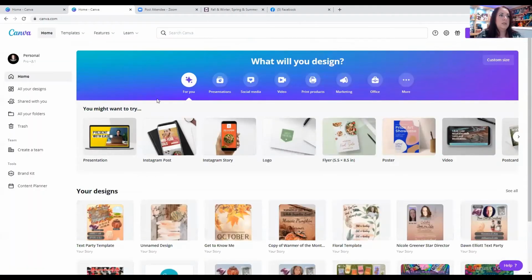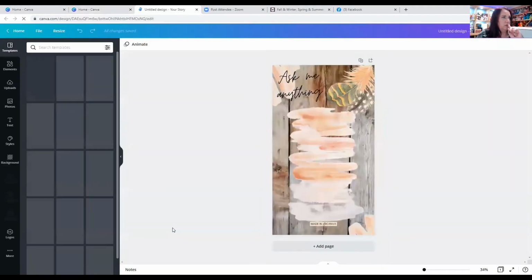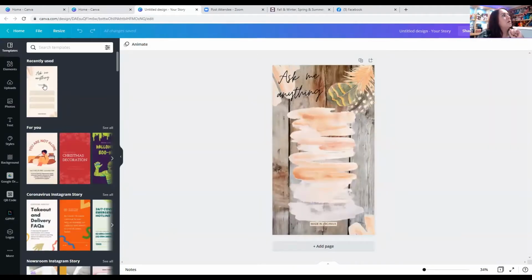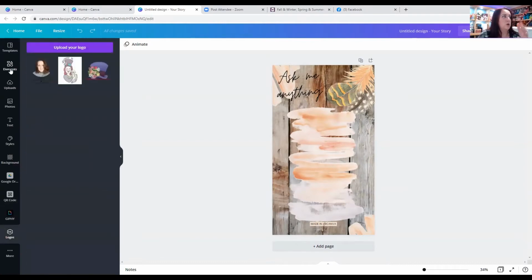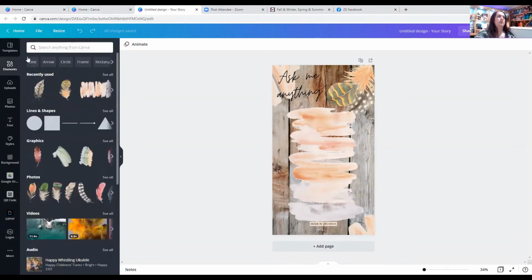One that I can add this to so I can show you how easy it is to add images with no background, different things. So where were we? Let's do this one since we started messing around with that. So you have all these different options over here. Your background, like I said, if you wanted to completely customize it however you wanted it. You can also, if you have logos, upload your own logos, but we're going to go to elements.